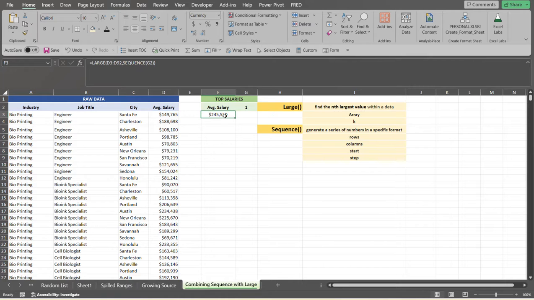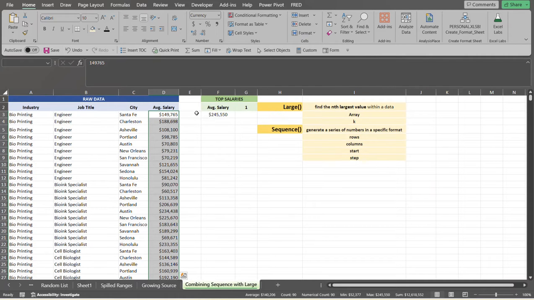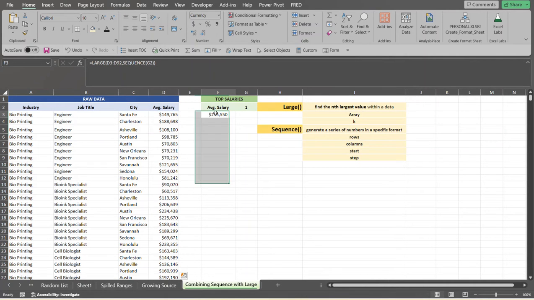What this does is it takes this data range and looks for the nth largest value in here. Since we only put one as an argument to the SEQUENCE, it's only going to generate one value. But let's say we want to get the 5 largest values out of this range.